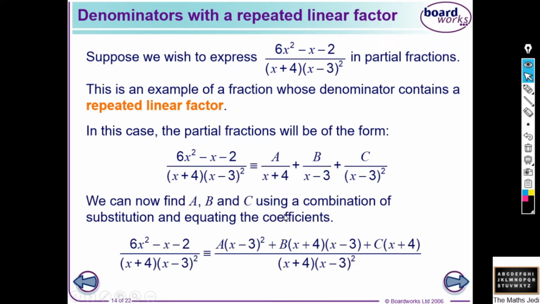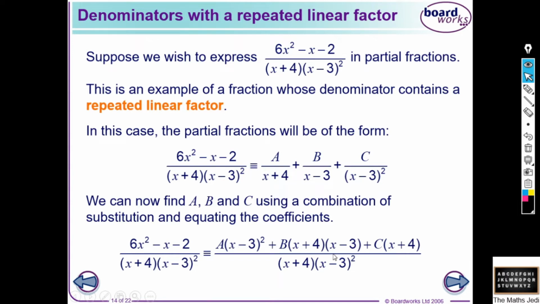In a similar way to before, it makes sense to equate coefficients or use substitution to work things out. So you just go through and work it out in a similar way. So for example, if we were going to multiply out to collate all this together, what would you multiply a by to make the denominators the same? You'd multiply it by x minus 3 all squared.